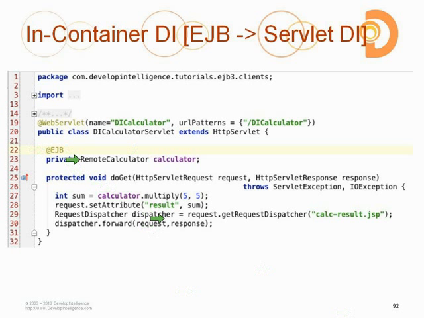So whatever that is, com.developintelligence.tutorials.ejb3.remote-calculator, and then it's going to use that fully qualified class name in string form to do its JNDI lookup. Assuming that works, I'm going to have a valid reference to the calculator. And then you'll see my code down below looks exactly the same.